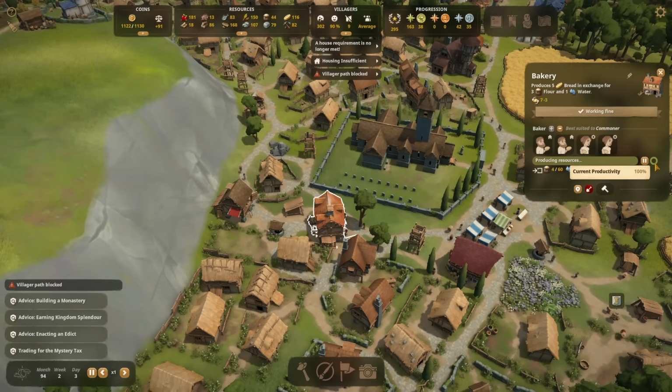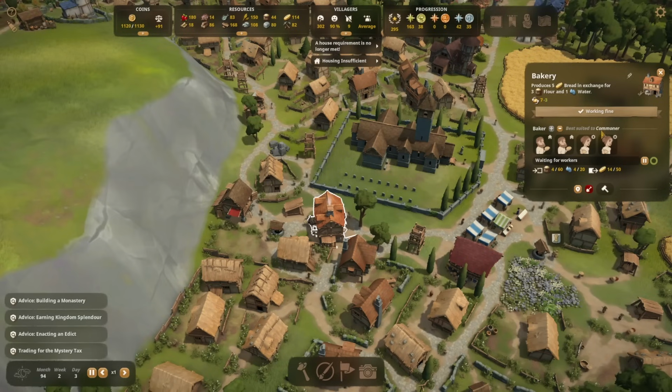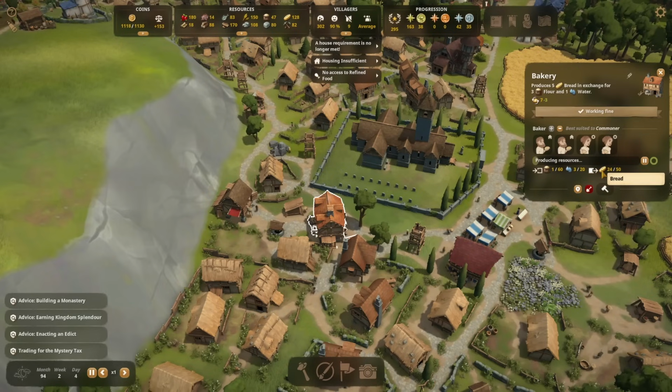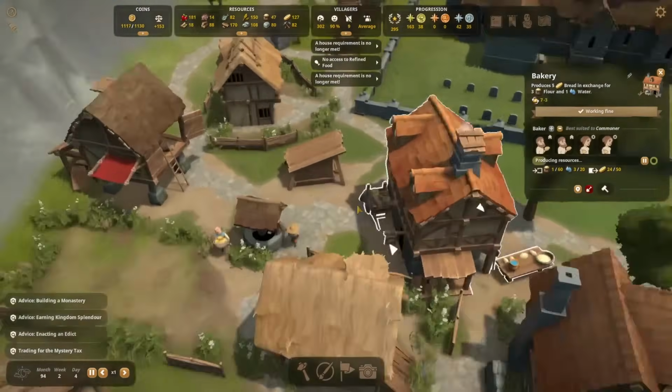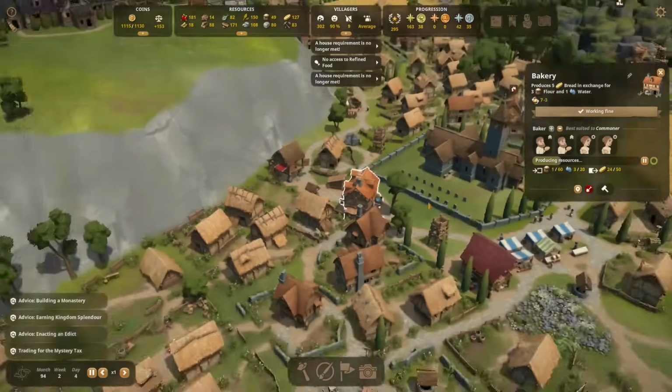And then that efficiency is also increased by them being the correct tier, which is commoner. And then you can see how much that can store. So the bakery itself can store 60 flour, 20 water, and then 50 bread until it's shipped out. And I always build like a little well out in front of the bakery. You can always have more than 1 well, so certainly do that.